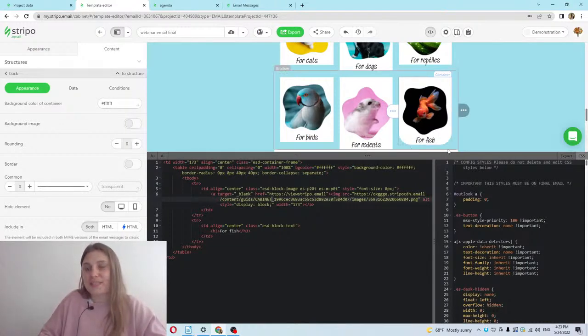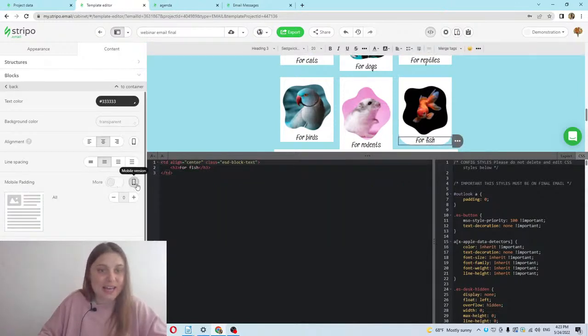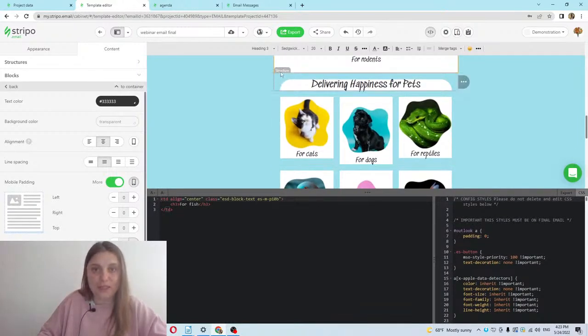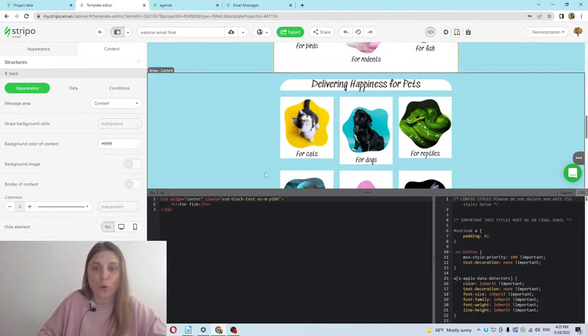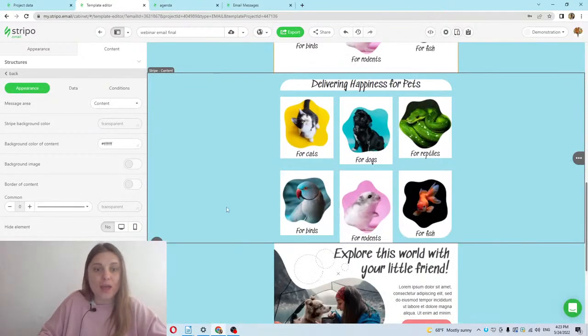You see guys, this method is working, and we need to click on the fish text and add the necessary paddings from the bottom just to have some space. Okay, and now we need to click on the whole stripe that we created for mobile and hide this element for desktop.